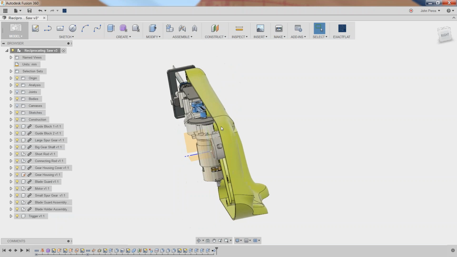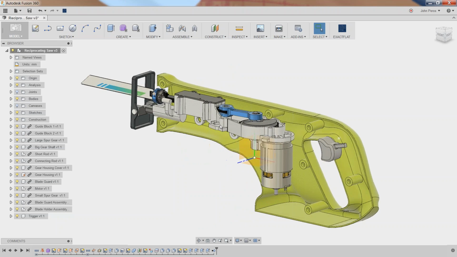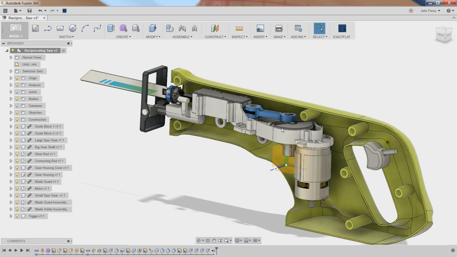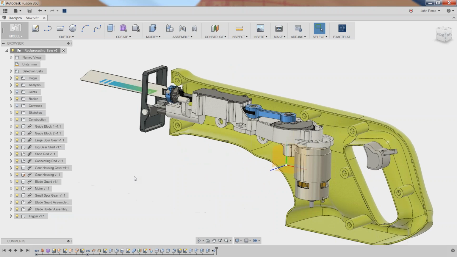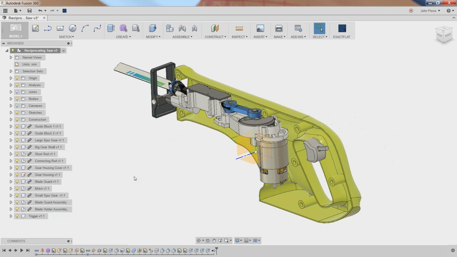But on the flip side of that, I've got a completely mechanical assembly in here too. I've got joints and links and brackets and motors and gears and stuff that is very mechanical in nature that I'm going to need to do some sort of motion on and check the limits and things like that. And I want to be able to design this whole product fluidly inside of one system. And so that's what Fusion gives us.